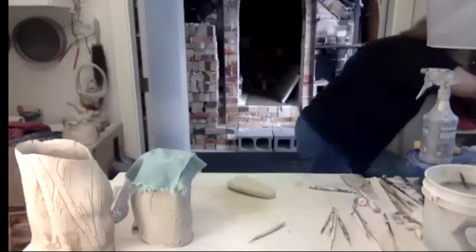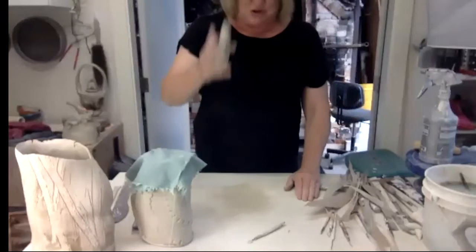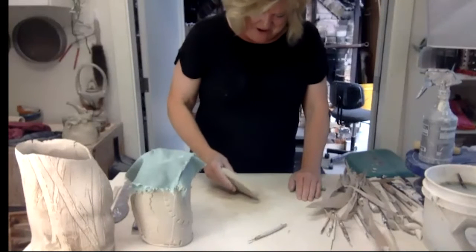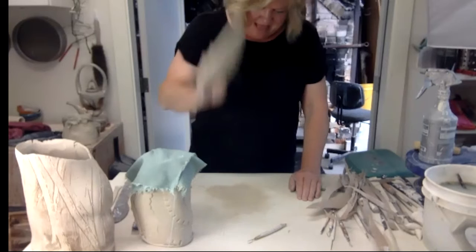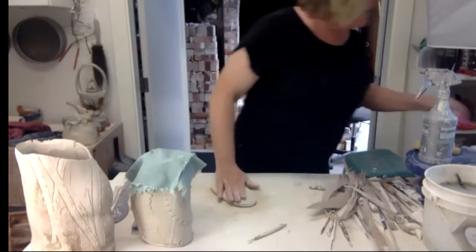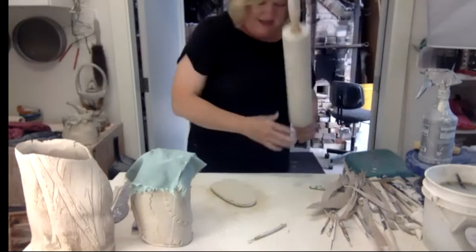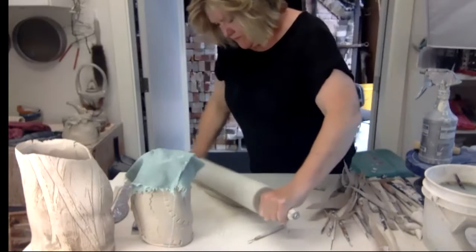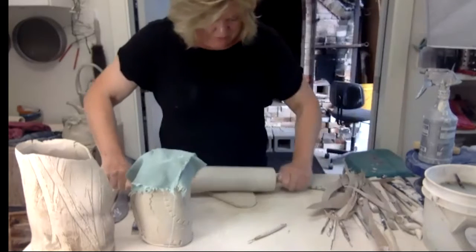Gina, when you said you were going to throw a spout, my mind went to the wheel. I'm going to slab build. But okay. I am going to throw it. There you go. Got it. I am going to throw it. And I am going to roll it. Pretty straightforward.